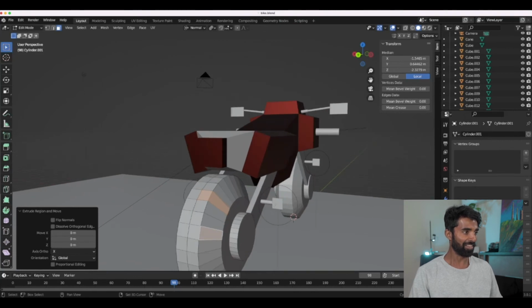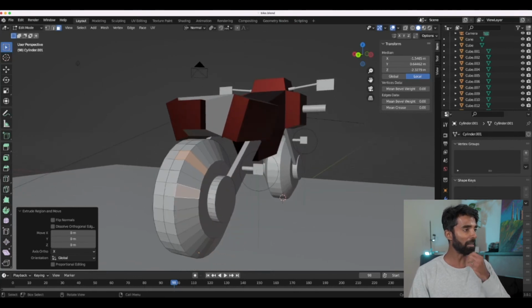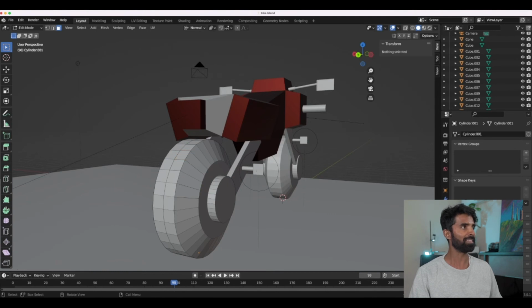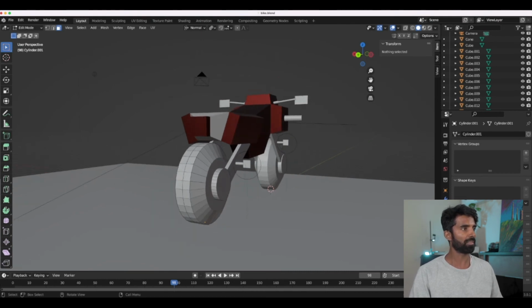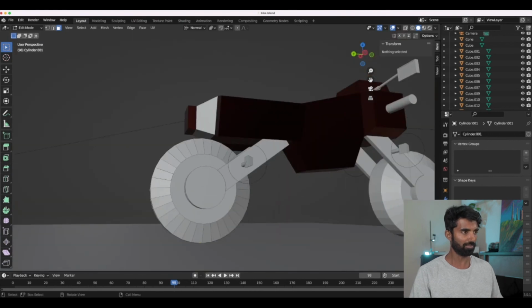Anyway, this is not a very good example, but normals or changes in orientations can have a very dramatic effect, especially based on what you're trying to do. I haven't actually used it that many times, but I can see that it can be very helpful if you're trying to extrude things individually, not based on the current global XYZ axis. Okay, cool. Yeah, so that's about it really for this.